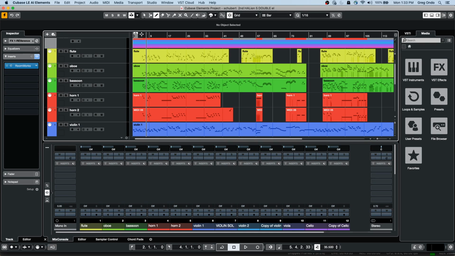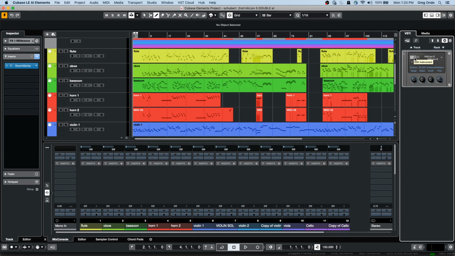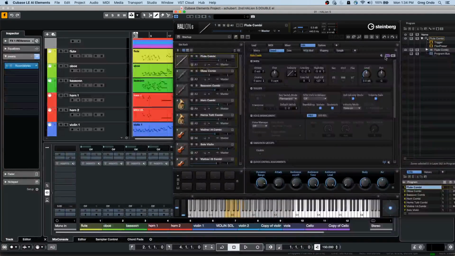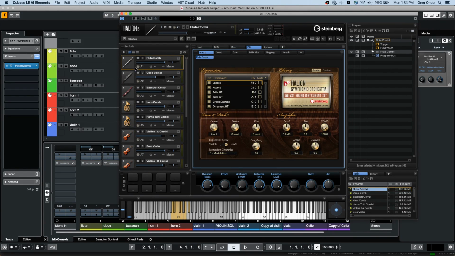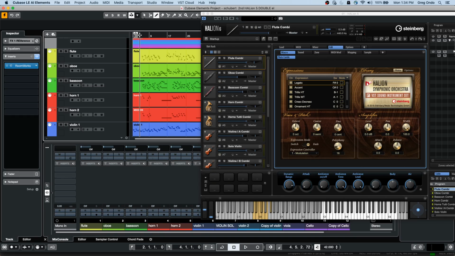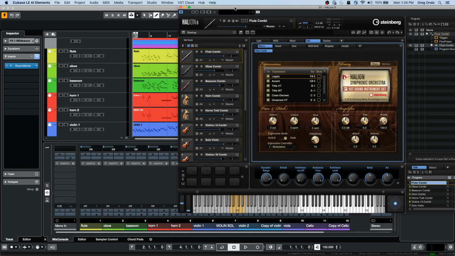Now, the Absolute collection, a lot of the instruments will actually work inside of the Halion Sonic SE. You could get a free Halion Sonic SE player, but when we go to, let's say, our VSTIs, I will have all of this, so it's freely available to use in any version of Cubase or standalone. So what I have is, we'll take a look at this, and we could look at our macro view. So here I could see different flutes, oboes, bassoons, and all the sounds that you'll hear in this particular project are coming from the Halion Symphonic Orchestra sound set. And this is one of the different elements within the Absolute 4 collection. So just to give you an idea.